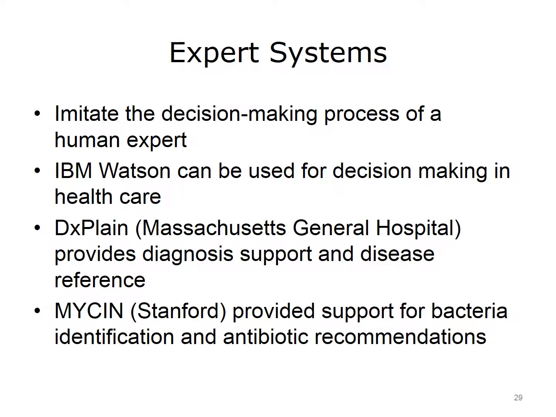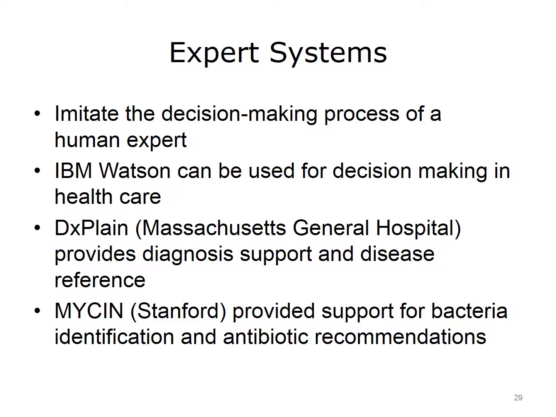An expert system is a computer system that imitates the decision-making process of a human expert. There are many expert systems used in healthcare. Here are just a few examples. IBM Watson, IBM's intelligent computer system, is being adapted to be an expert decision support system in healthcare. It will analyze massive amounts of up-to-date information, journal articles, studies, similar cases, and clinical and laboratory findings, among other information, to help medical personnel make decisions about patient care.